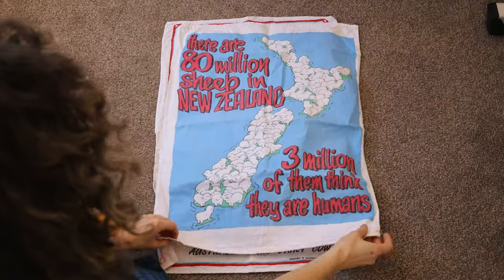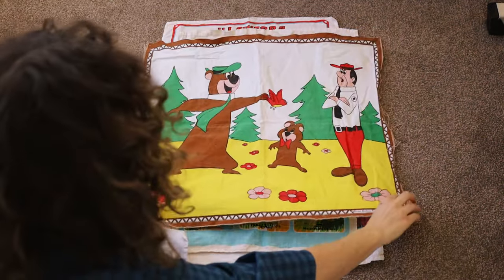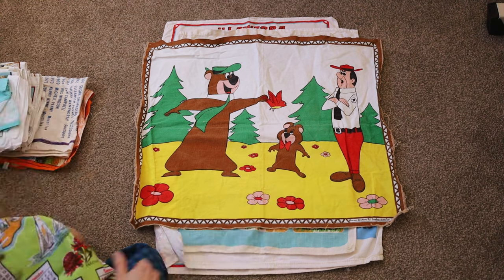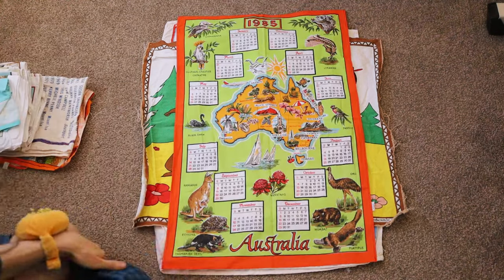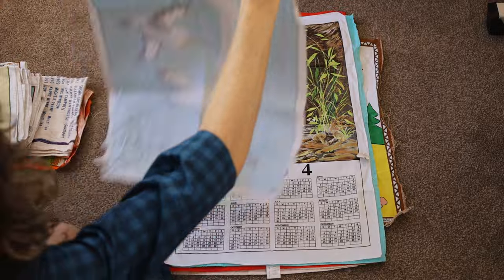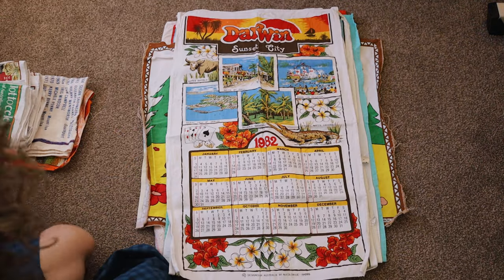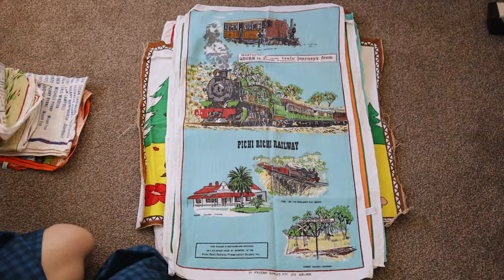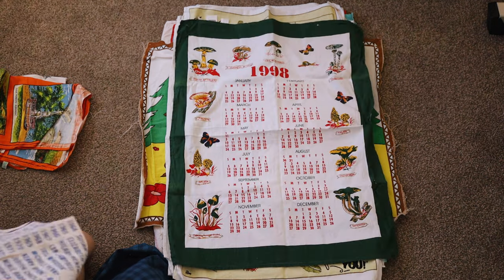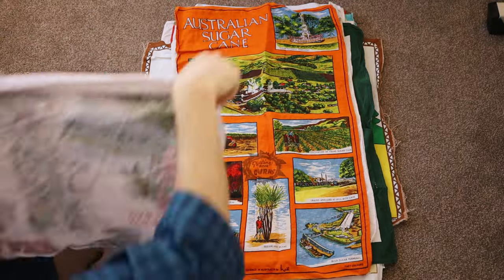Cattle society. There's 800 million sheep in New Zealand. 3 million of them are humans. Norfolk Island. Not a tea towel, but very honourable. Bear character that has green tie. Yogi Bear. Oh my gosh, that's actually insane. How could I not remember that? 1985 Australia. Really big favourite, that one. New Zealand. Oh, this one's sick. 1994 Wombat. This one's awesome. What the heck? Australian Pelican. I love that one. Butterflies. Darwin. Sunset City. 88. There's a lot to celebrate. South Australia Train one. Wynnum Manly. Australian Koala. 1999. Australian Banksias. 1998 Calendar. Girl in a Million. 25th Anniversary. Australian Sugarcane. Another New Zealand.